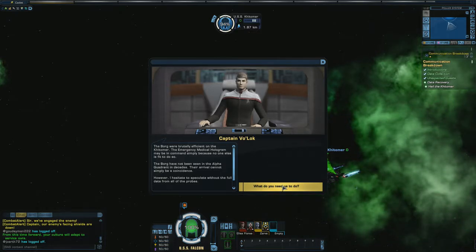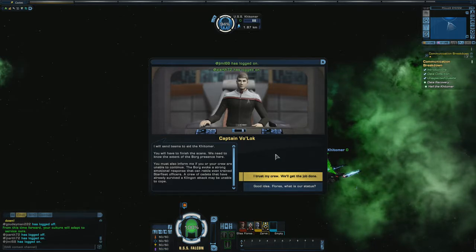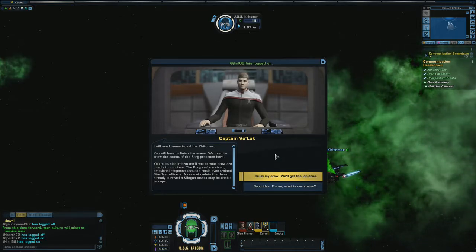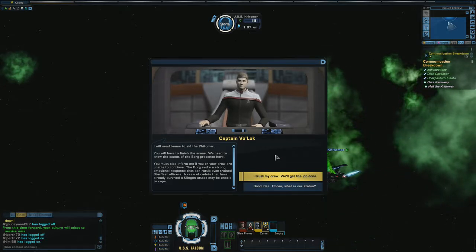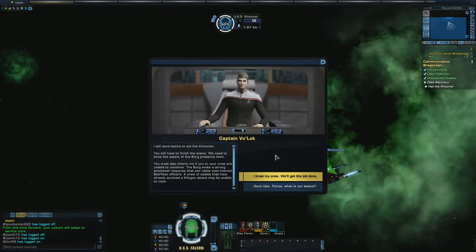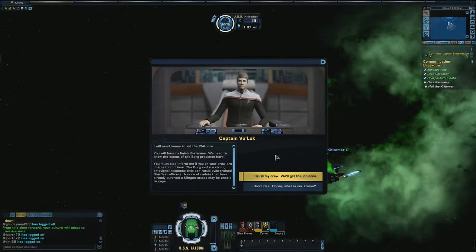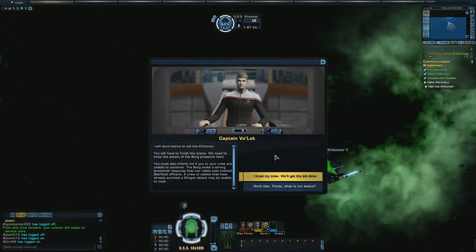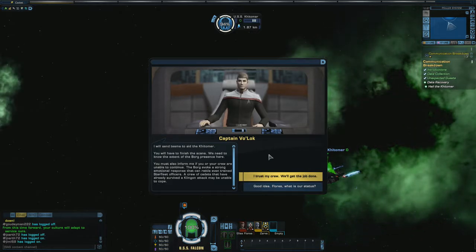What do you need us to do, sir? I will send teams to aid the Kittimer. You will have to finish the scans. We need to know the extent of the Borg presence here. You must also inform me if you or your crew are unable to continue. The Borg evoke a strong emotional response that can rattle even trained Starfleet officers. A crew of cadets that have already survived a Klingon attack may be unable to cope.